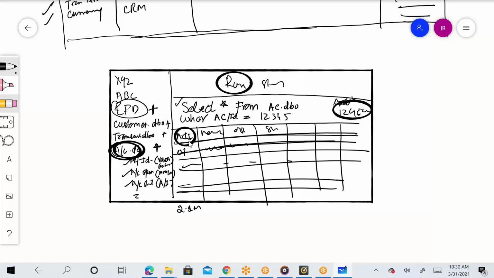So these are different statements you need to use. Select, where, you can group by, you can order by, you can use a having function, you can use the count function, you can use the join function, all those. And whenever you are working in an RDBMS, a relational database management system, mostly SQL, Oracle, all these are called relational databases. Why are they called relational databases? The reason is every single table in these databases is pretty much linked with each other. That means you should be able to pull up 2 or 3 or 4 tables all together using a function called join. Join table A with table B, where the primary key of table A is equal to the primary key of table B.